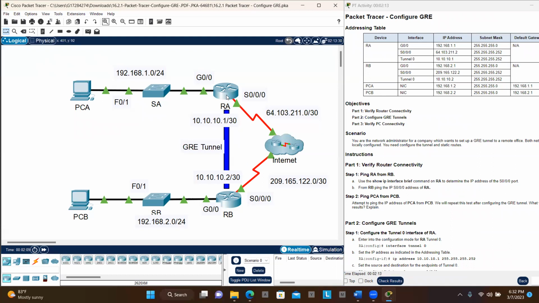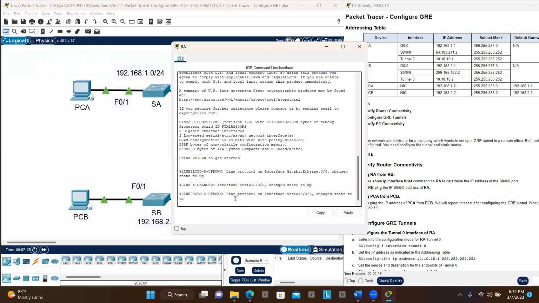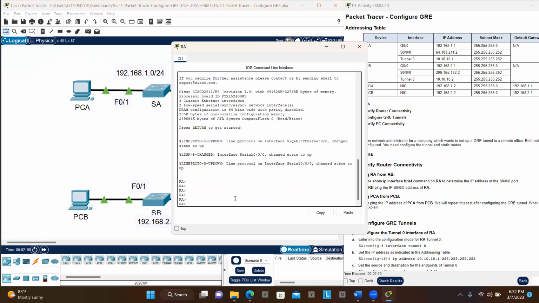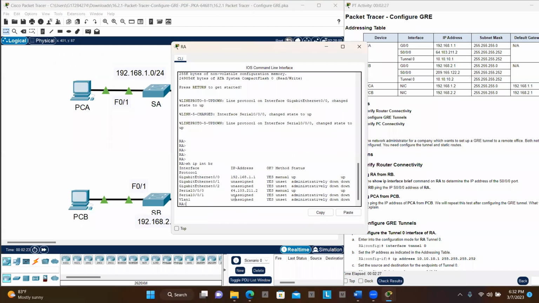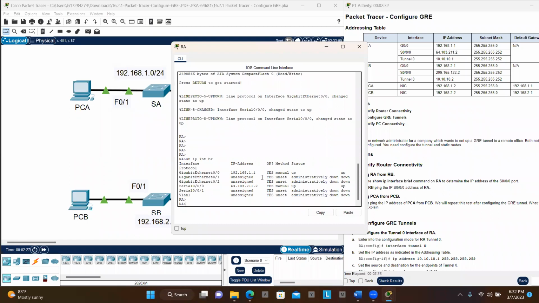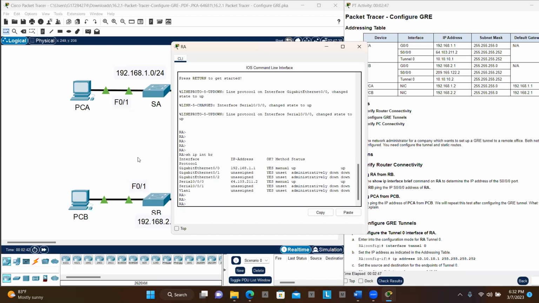So let's do show ip int br. Then we have to ping this IP, that's this one.